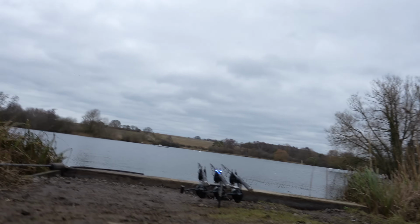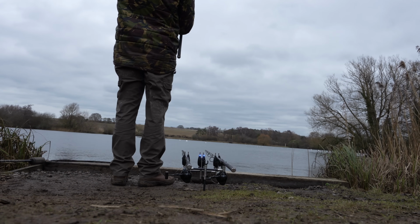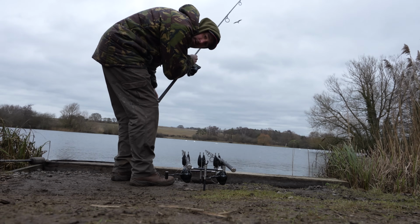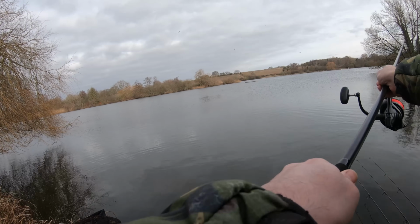But the spots are working. The bait's good. Oh, I'm in. Bream again, it's a bream again. You don't need to see me playing this, do you? I'll get it in. I can't remember where I was at now, but yeah, we are catching a lot and lot of bream. But the carp, sorry, wind noise. Yeah, the spots are good. Hopefully the carp will come along soon and we can pick one off. I'm just going to keep going, keep catching bream, getting the bait out there, and plugging through. Really simple as.